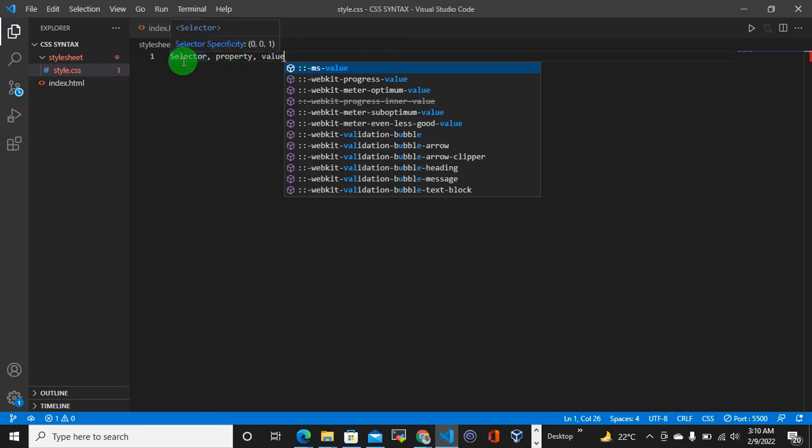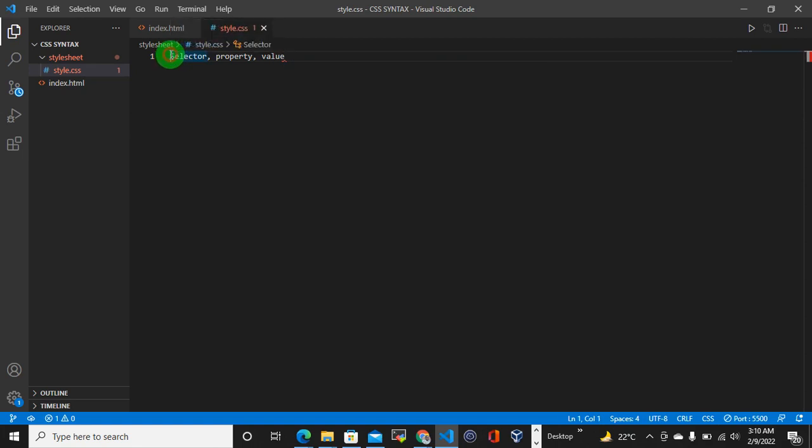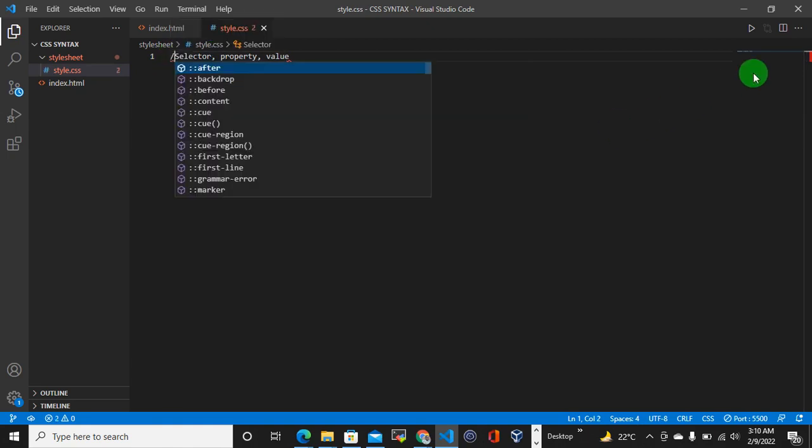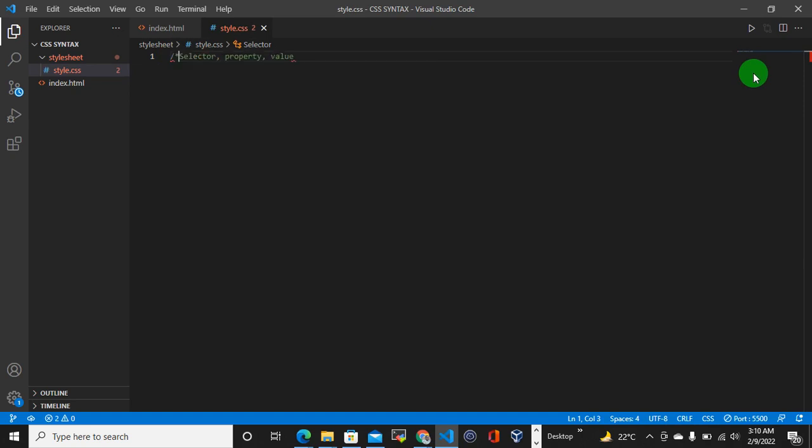Before I go on, I'm going to talk about how to do a comment, because I would want to comment this out. So how do we achieve a comment in our CSS? I'm going to hit my / key, and then enter my asterisk. This is how we create comments in our CSS.